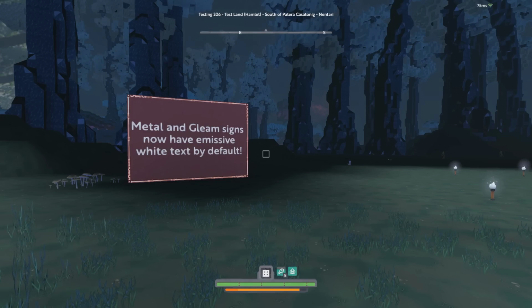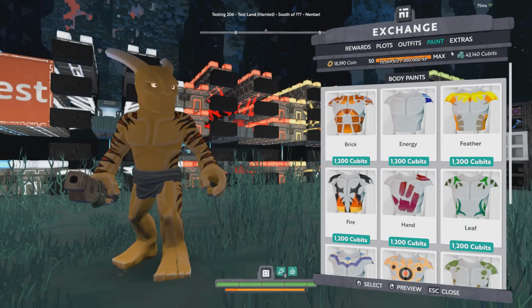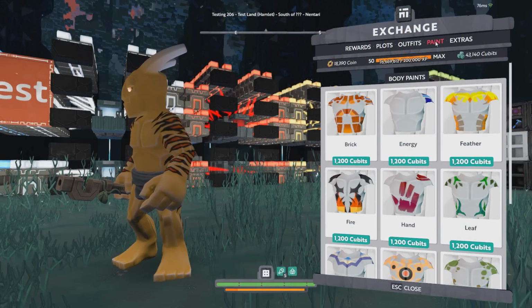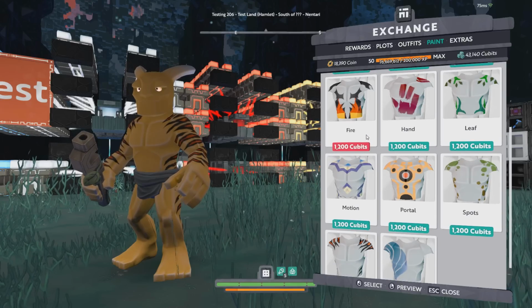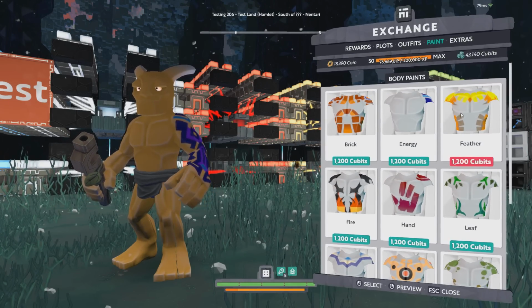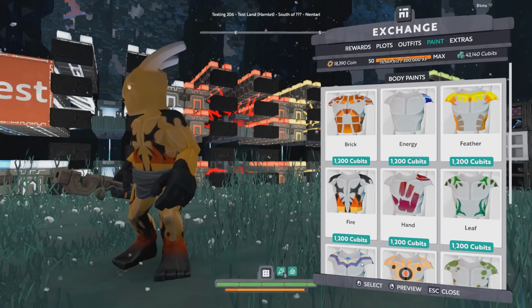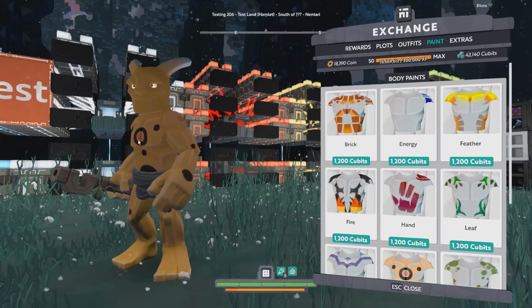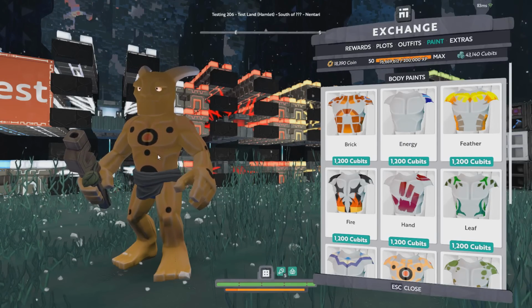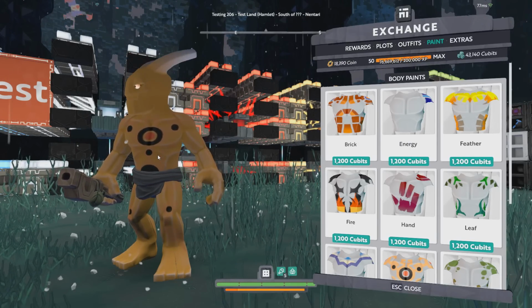The main attraction to this release is the body paint. So now we can go over to the exchange, and now there's a whole section for paint. And yeah, there are 11 body paints here. Of course, you can right click on these to preview them, and you can even change the color. Gleam Club members will be able to, of course, have a little bit more control over the colors of both the high, mid, and low tints. But yeah, these are pretty awesome.